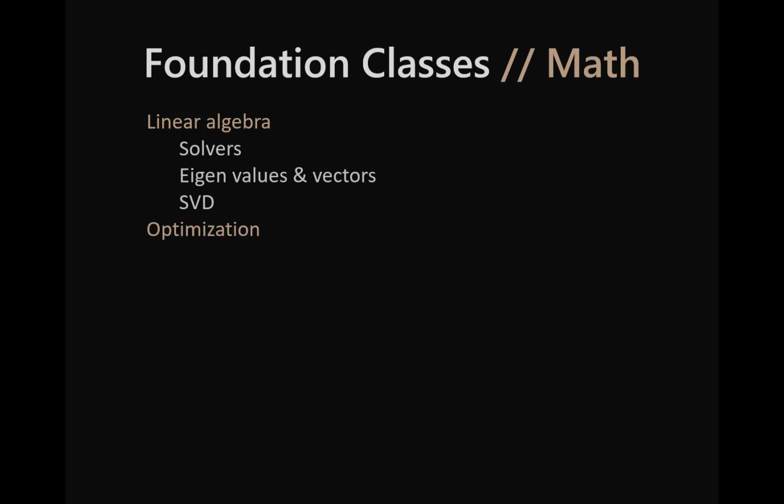Then for optimization, whenever you want to find function roots, for example, or whenever you want, for example, to project a point on a surface, you are going to optimize something. You are going to use something like Newton iterations or quasi-Newton iterations like BFGS or any other variations of local optimizers. And there is also a global optimizer, which is a particle swarm optimizer, and one implementation of it is available also in OpenCascade.